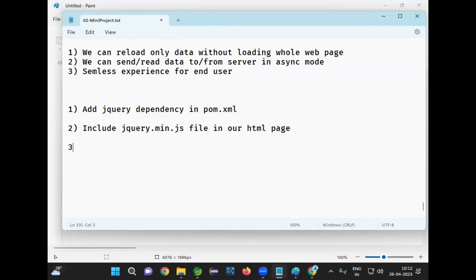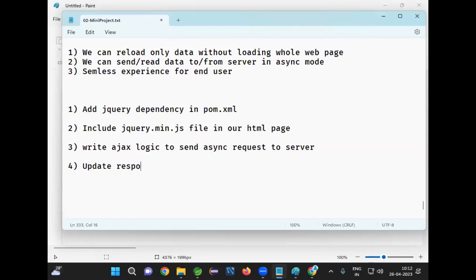And third one, write the Ajax logic to send an asynchronous request to the server, and update the response in the web page.